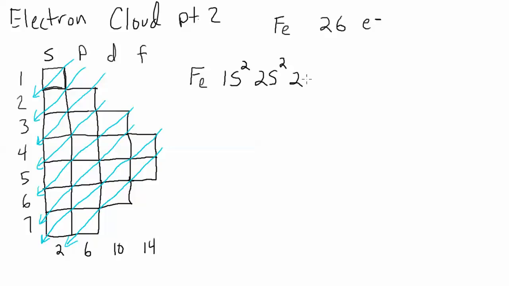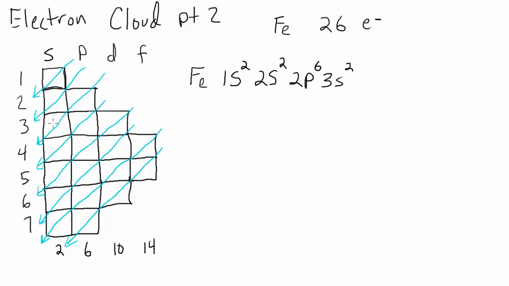So I'm going to write 2p, and p can hold 6, so that's 2p6. And at this point, we're up to 10 electrons in the electron cloud, but again, we need 26, so we have to keep going. So we just did 2p, which is this box. After 2p, the diagonal arrow says we go to 3s. So we're going to write 3s2. Sublevels s can always hold up to 2 electrons. That gets us to 12, but we're not done yet.